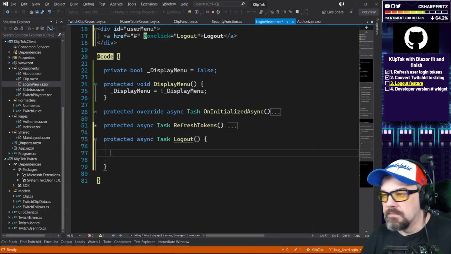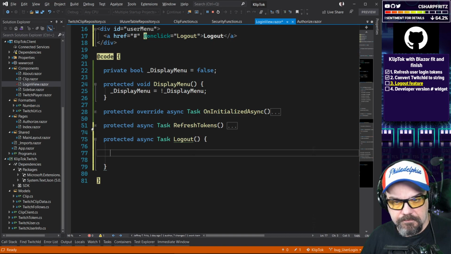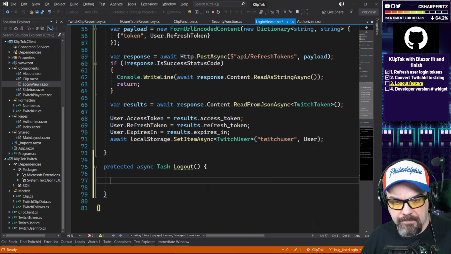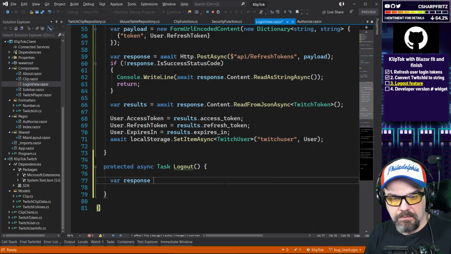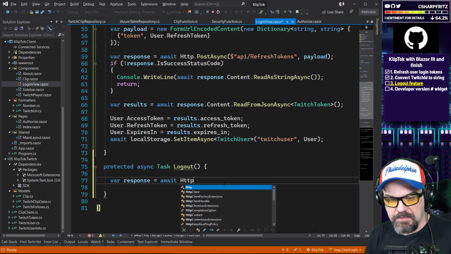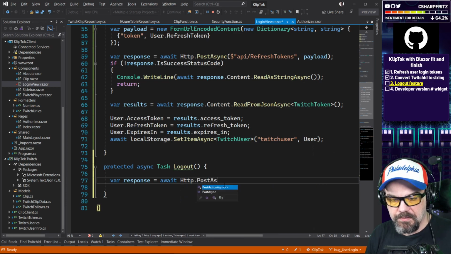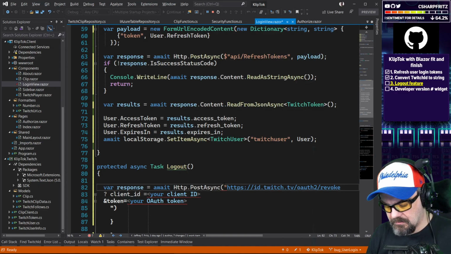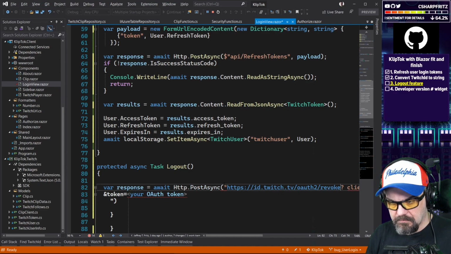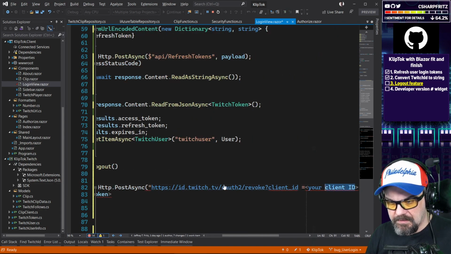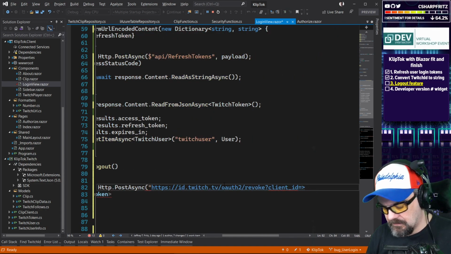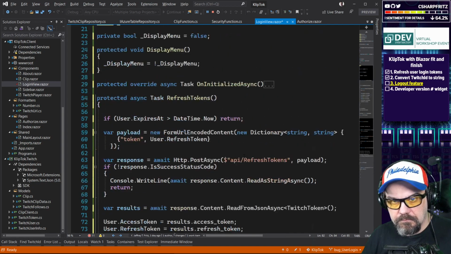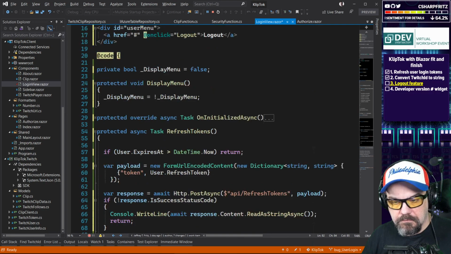That's easy. Right? Await HTTP post async. And it's to this location. Client ID equals, and I have the client ID, right?